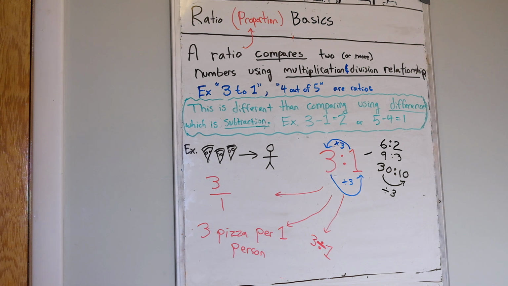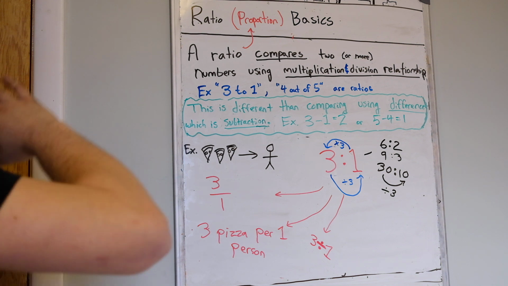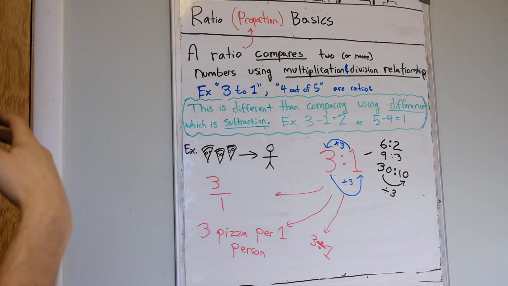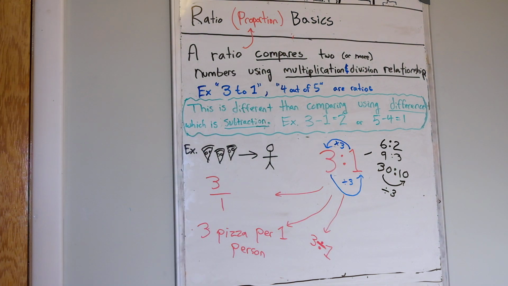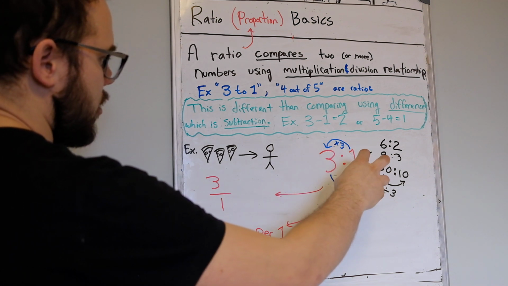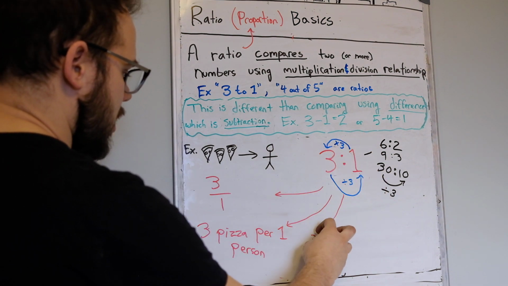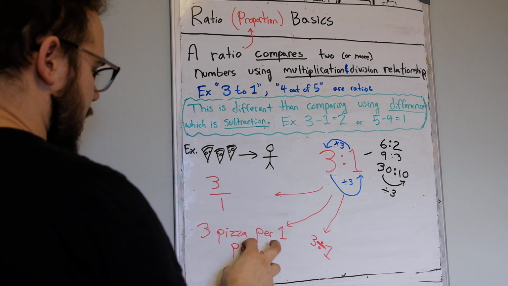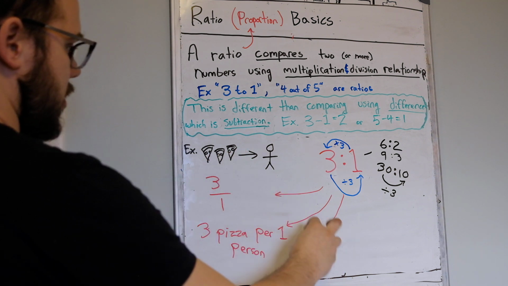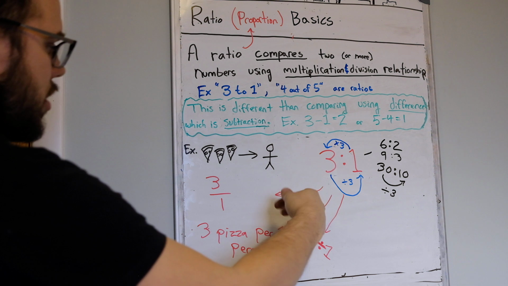It's a way of comparing numbers proportionally, right? So sometimes we call ratios proportions. You're going to look at different scenarios that involve different quantities of things. Some examples of pizzas and people, different color marbles and jars, those sorts of simple examples. And you're going to write ratios to describe them. You're also going to write them in multiple forms. So you're just starting to build this language of ratios.